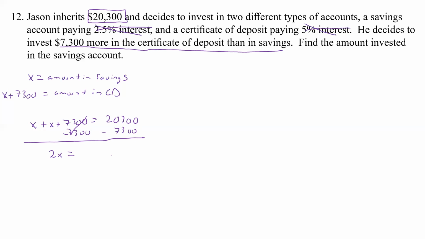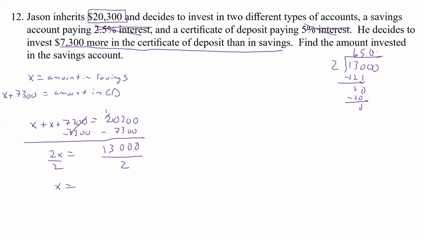Well, now we subtract and we get 0, 0, 0. Now we have to borrow. 10 minus 7 is 3. And then we have 1. So if we divide both sides by 2, x equals, now we take 13,000 divided by 2, well, that'll go in 6, that's 12. Subtract, that's 1. Bring down the 0, that's a 5. That's 10. Subtract that, 0, and then we have 0, 0.